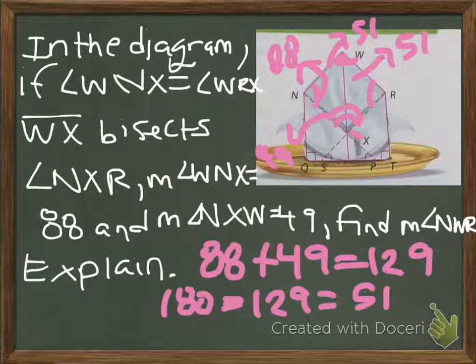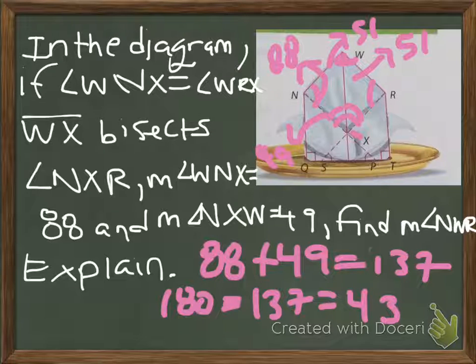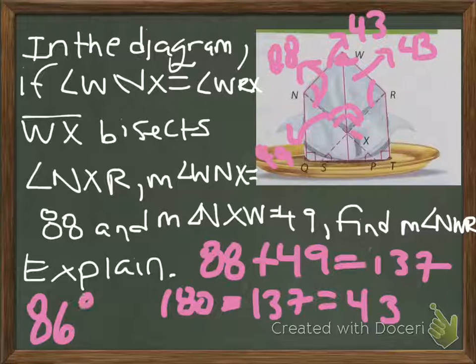All right, I look back and I realized that my calculations were way off, so let me do the math again. Sorry about that. Gives me 137. So if we subtract that 137 from 180, we're going to get 43. But the same rules all apply as what I just said. So 43 instead of 51. So that's 43 and 43. So if we add those two together to get the entire angle, which is what it's asking, that gives us 86. And our explanation can really be our work.